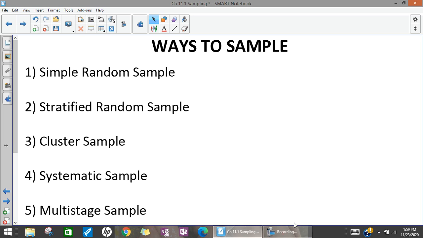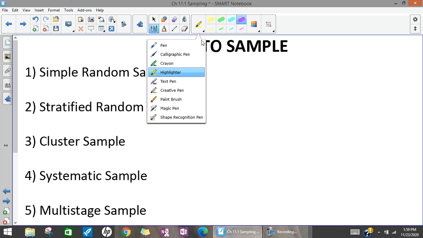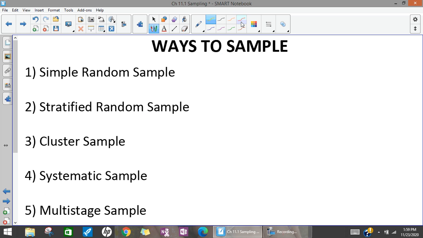So I want to talk about some ways to sample, and you need to be able to decide the difference in these ways. So you need to be able to decide which way to use or which way was used. So the first is a simple random sample. In a simple random sample, we assign individuals numbers.